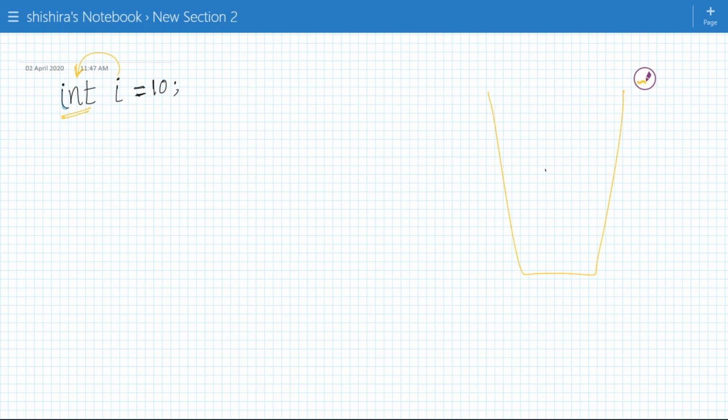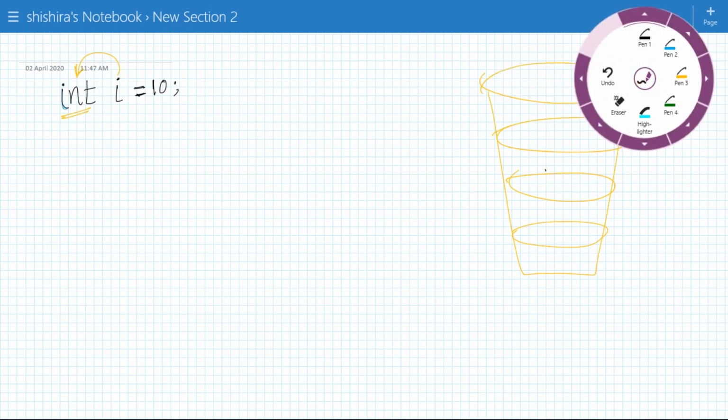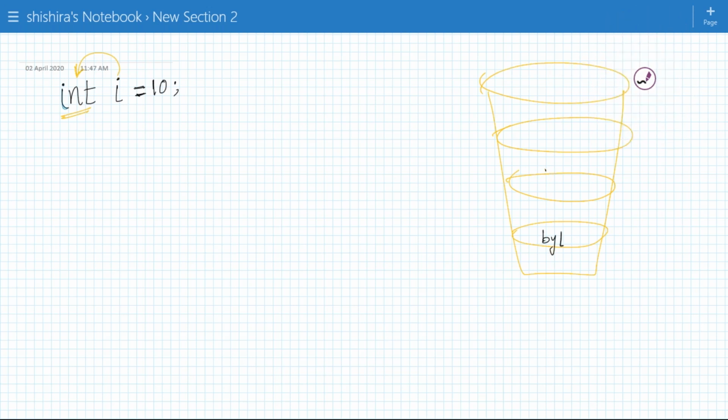As per the diagram, among the integer data types, the smallest is byte, next to byte is short, next to short is int, and next to int is long. All of these are primitive data types.